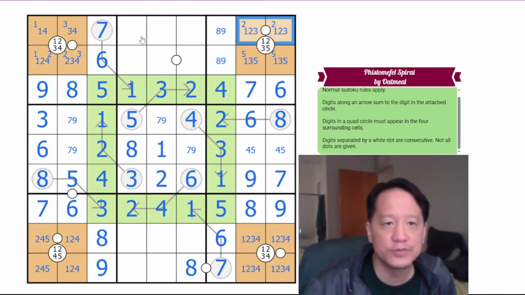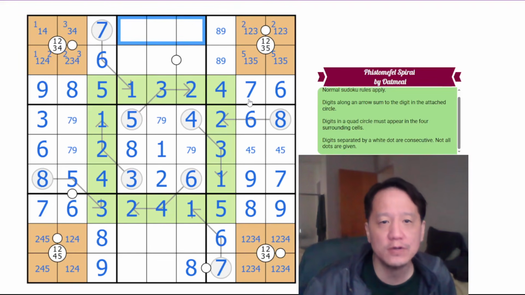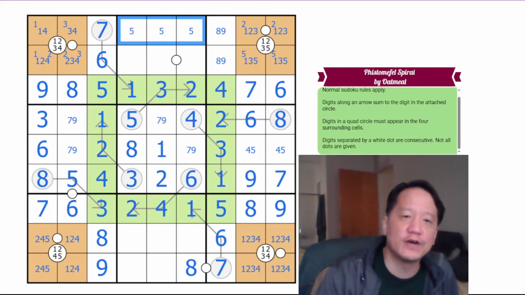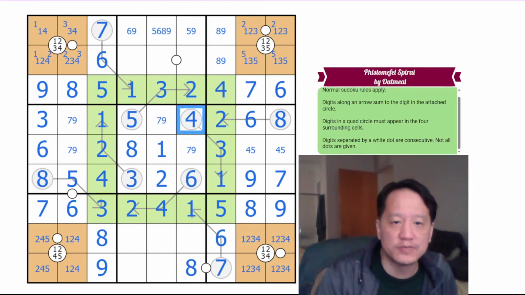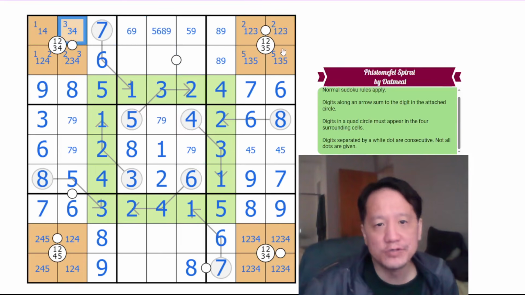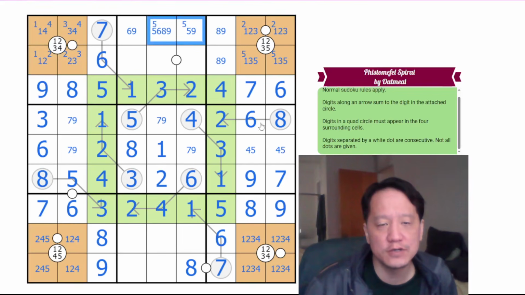Well, we have a 1, 2, 3, 4 quadruplet in row 1, which eliminates 1, 2, 3, 4 in the rest of the row. So that leaves us with 5, 6, 8, or 9. And this can't be 5 or 8 because of 5 or 8 in the column. This can't be 6 or 8 because of 6 or 8 in the column. So where is the 4 remaining in row 1? It has to be one of these two digits here, which eliminates 4 in the rest of the box. We need 5 to be in one of those cells.